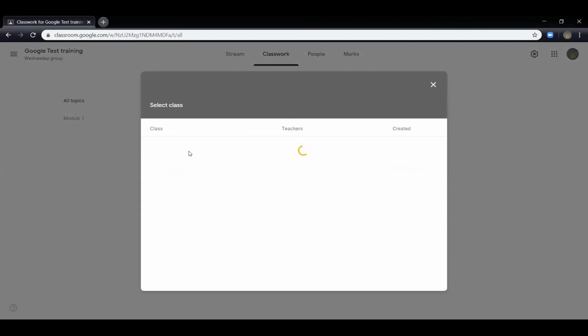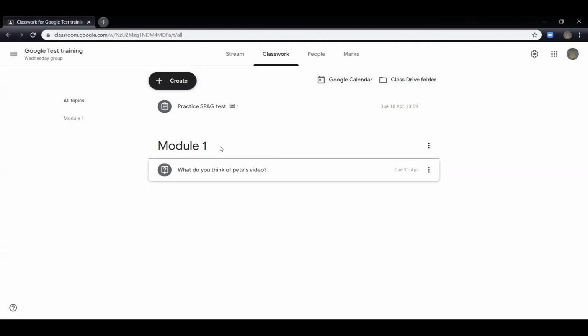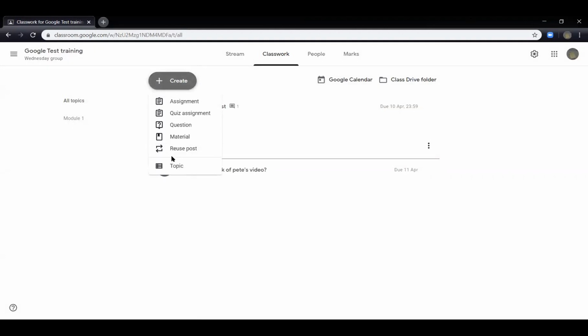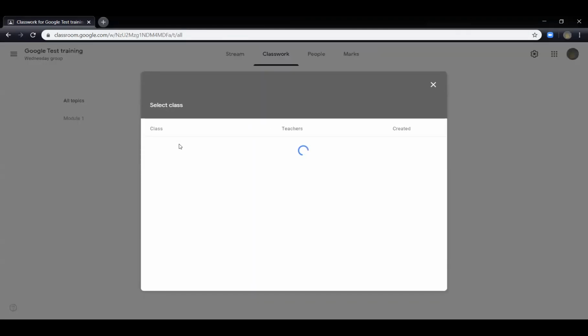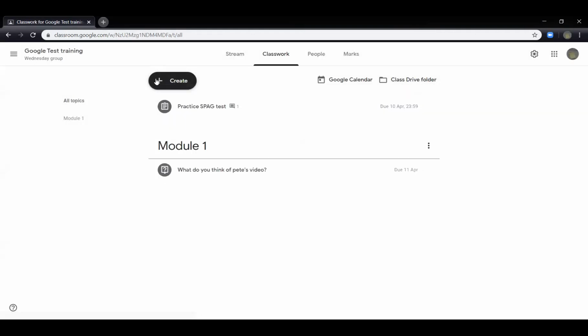So if I go back to reuse post, say I had a worksheet activity that worked really well in another class, I hit reuse and it will find that activity for me. It's a little bit slow at the moment, so let's see if we can do that again. It's taking its time.